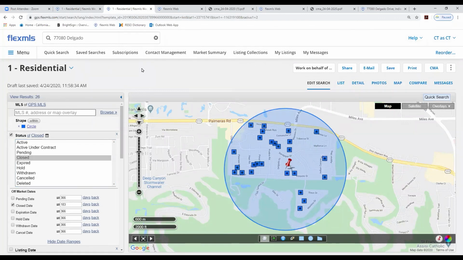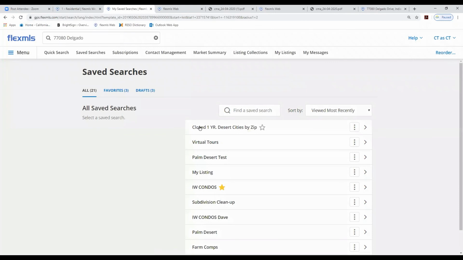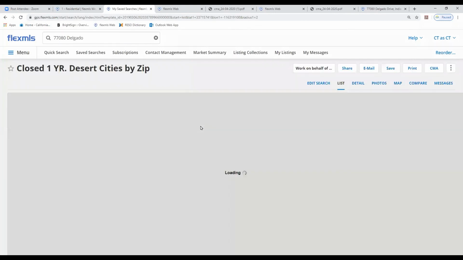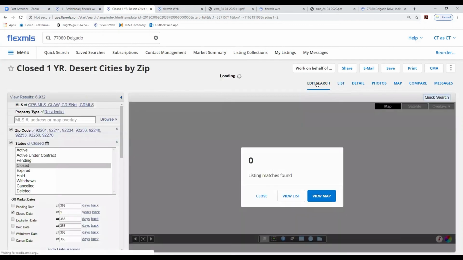is I've set up a search. Let me go into my saved searches. Let me open up one of these saved searches I did just to show you this example. And as soon as it opens, we'll look at the search parameters I have here. I just need to check one thing.